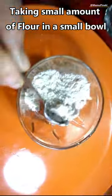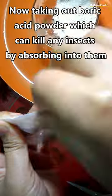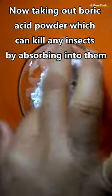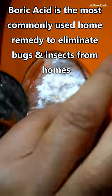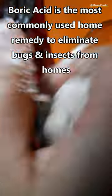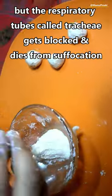Taking a small amount of flour in a small bowl. Now taking out the boric acid powder, which can kill any insect by being absorbed into it. Boric acid is the most commonly used home remedy to eliminate bugs and insects from homes. Cockroaches do not die from boric acid poisoning, but their respiratory tubes, called tracheae, get blocked and they die from suffocation.